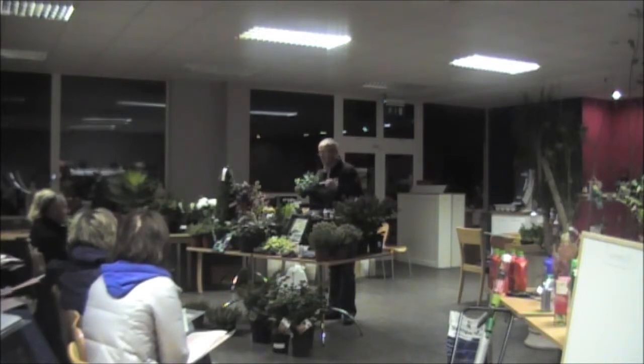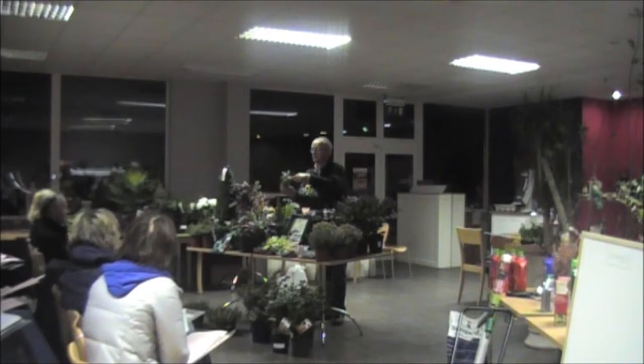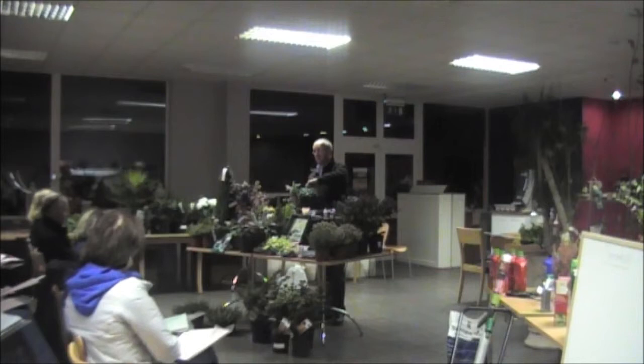What I would actually do with them at this stage is take the tops out of them, pinch them out like that, and get them to bush out more. So if you take the top out of the plant, you get lots of side shoots coming on the plant. So that's a good idea. When the plants are so high, just take the top out of them. It fattens them out. And even though you might be losing a little bit of the flower, you'll end up with possibly 8 or 9 good strong shoots on the side of that.